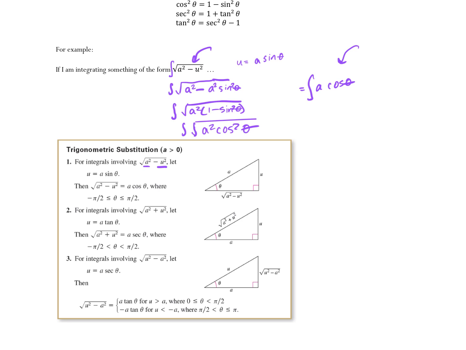What is likely to happen is on a quiz or a test, I will give you this piece. Just for each one, or just the first one? No, I'll give you for each of them. Oh, okay, perfect. I won't give you this piece. But that'll make more sense as we work problems.